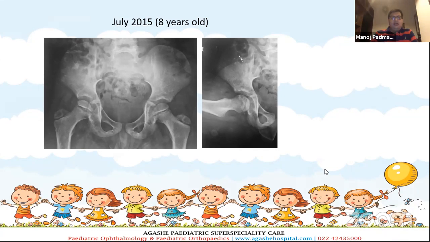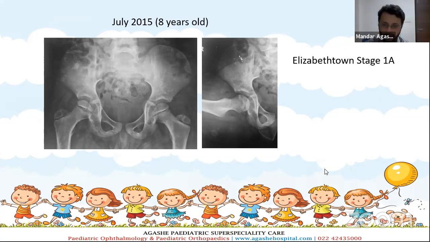Manoj, sir, what is your plan for this? So again, I have moved away from what Venkat is saying about going too early and too heavy on containment. I would keep a close watch on this because this can quickly deteriorate in front of your eyes in terms of the loss of abduction or extrusion. Both of those would be worrying signs for me. So I would follow them up at 3 months, because they change very rapidly. I would start counseling the family about the need for containment very quickly.